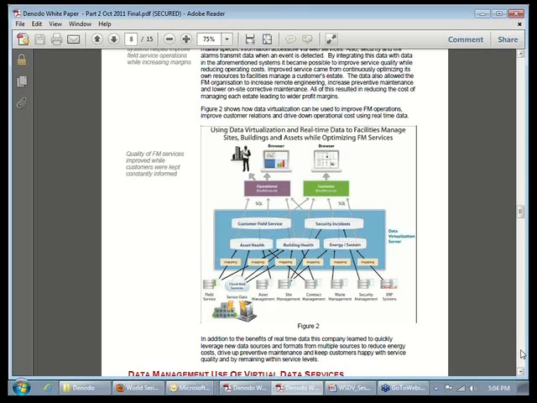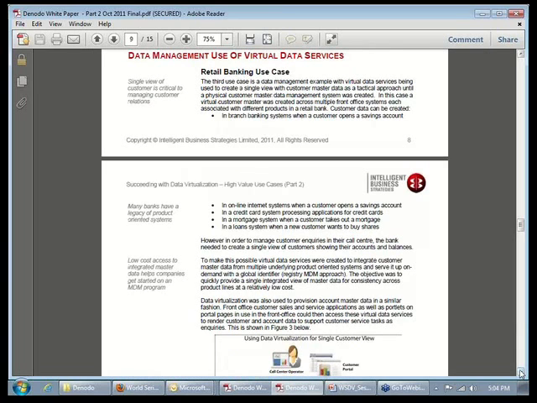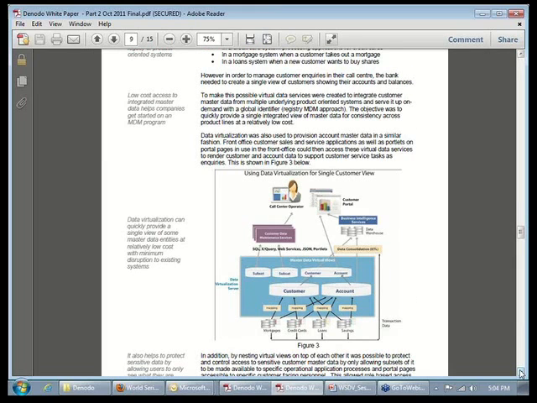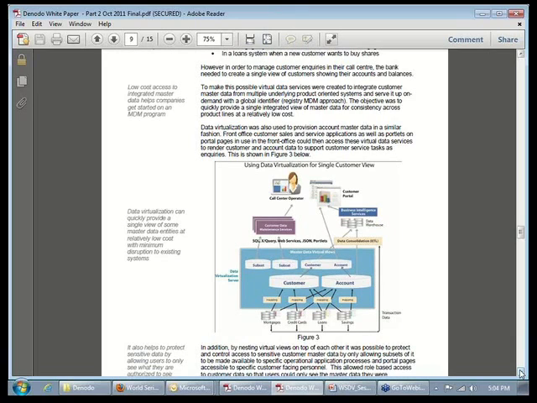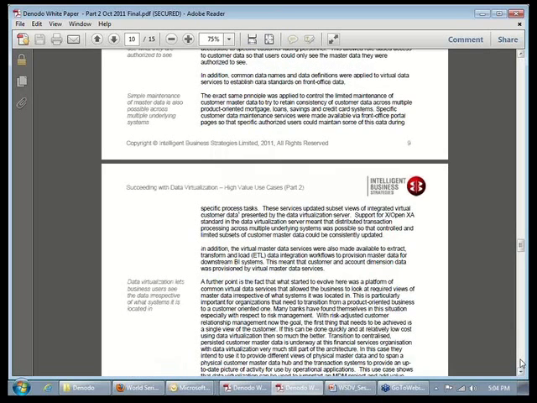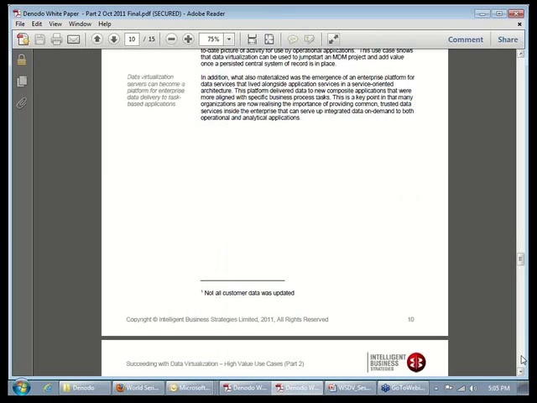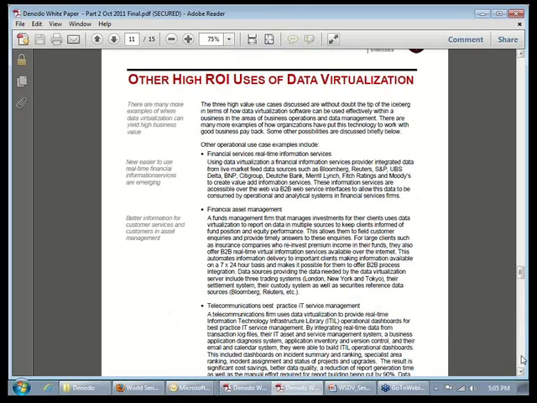The last example in this series focuses on data management uses in the retail banking environment. In this case, it talks about how to create customer data management services that aggregate information virtually from various underlying systems to create a single view of the customer for the call center operators, for the customer portal, as well as for business intelligence services, and also touches on the impact of data virtualization in extending ETL and registry-style master data management. So with that, Mike then again goes back into additional use cases.